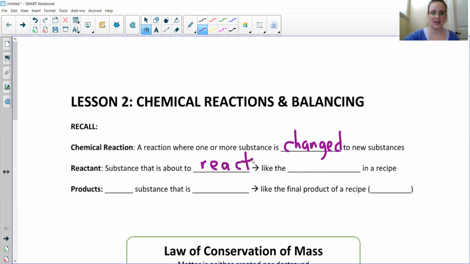If we're going to make an analogy about baking, the reactants are like the ingredients of a recipe. So you get your flour, you get your... there is an I in there. I do know how to spell ingredients, but apparently I'm having issues with my writing. Shocker, I know. All right, so the reactants are the substances that are about to react. They're like the ingredients of a recipe, like you set out your flour and your eggs and your milk and your baking powder and your flavoring, but you haven't mixed them up yet.